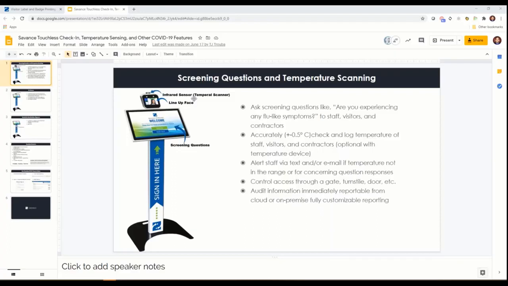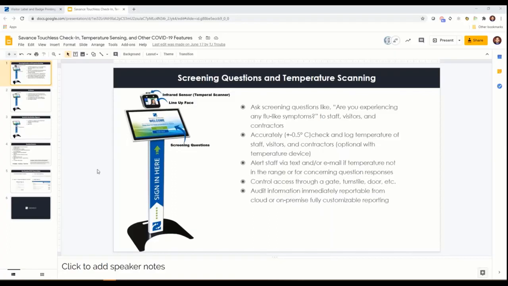Now, what's cool is that we can now uniquely pair up both a screening for staff as well as visitors, because remember, we were doing staff tracking, we were doing visitor management, so we had all the pieces of the puzzle just waiting. And now we can say, okay, hey, you can add a temperature scanner, you pair it up with a kiosk, and you've got everything you need to have a very effective, reportable contact tracing. And then, of course, we just had to add a couple options. We had to add support for the temperature device.